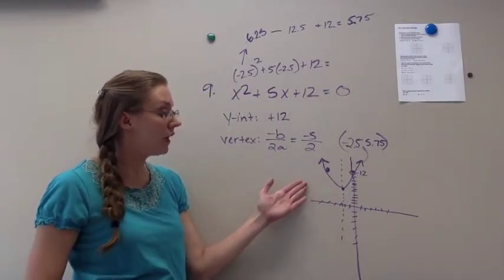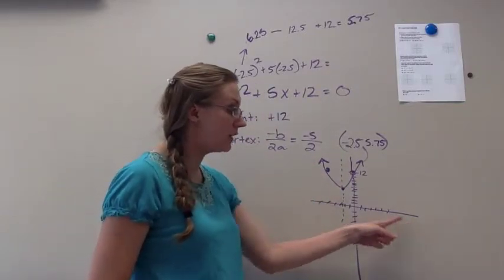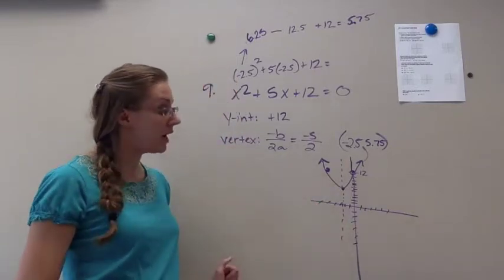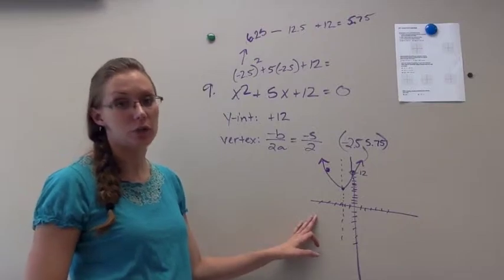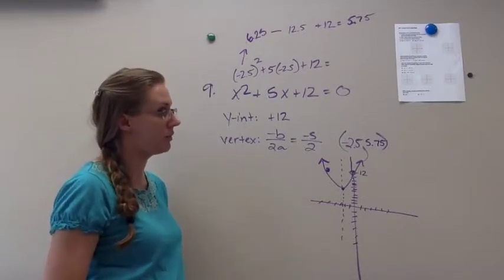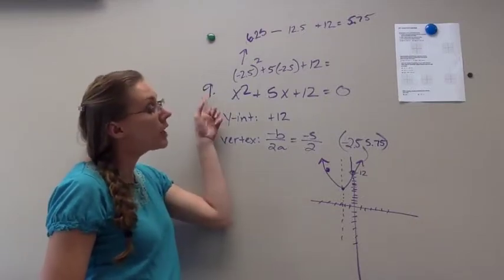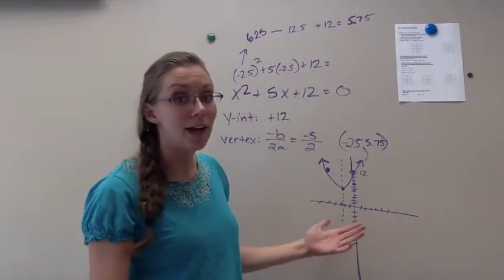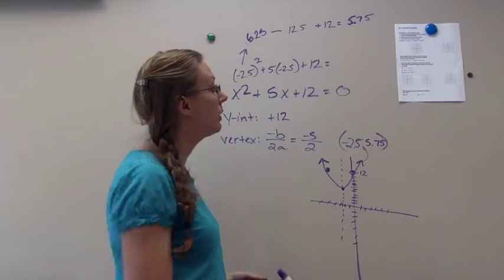If I were asked to find the x-intercepts for my graph, it is obvious that I don't have any, okay? What that means is if I do the math to get my x-intercepts, I'm going to get imaginary solutions. This is where our i's or our complex numbers come in. But for number 9 on your sheet, show this work, write it in, okay? 9's done, try 10 on your own now, okay?